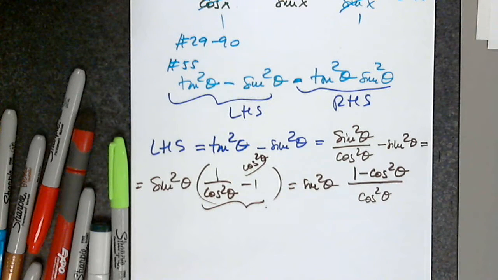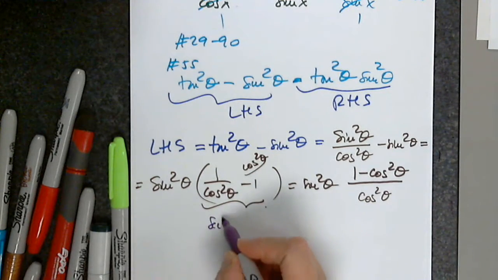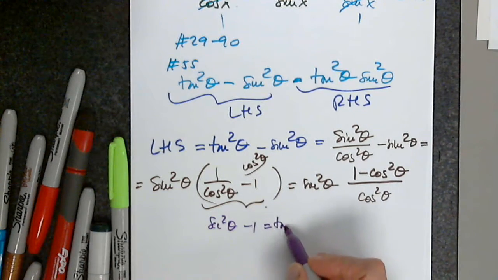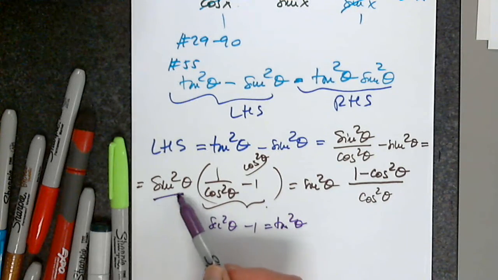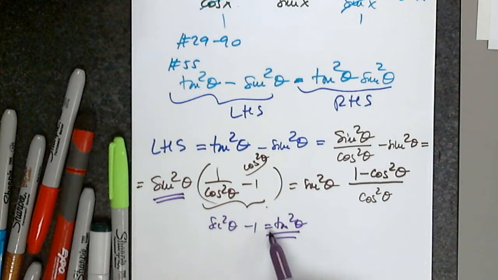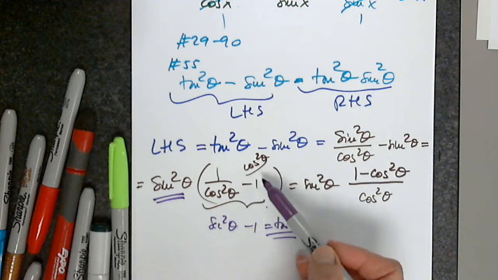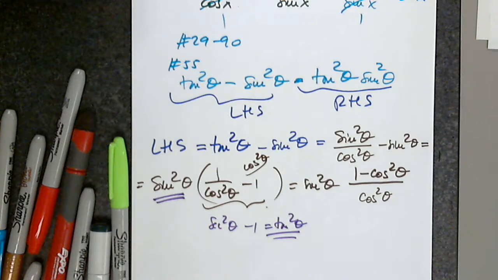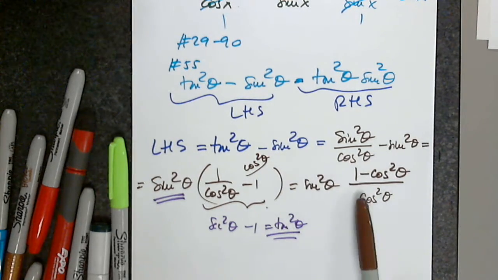But if you don't remember that, then you're going backwards, because we really want to keep everything in terms of sine and cosine. But if you remember that this is tangent squared, then you're done, because you have sine squared and tangent squared and you're done with the right-hand side. If you don't plan on replacing secant squared minus 1 by tangent squared, then you're going backwards. Yes, if you remember that, then you're done. So let's continue with this.